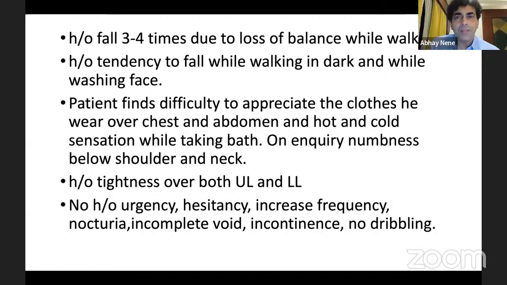Anything relevant to your current case? Any condition relevant to your current case? Sir, in cervical myelopathy, upper motor neuron type of lesion, since the voluntary control is not there, the patient tends to have some urgency. I don't think voluntary control and urgency go together. Urgency is more of a sensory feedback. Voluntary control would mean that the sphincter doesn't hold down and either you dribble or you lose continence. Yeah. Okay, no worries. Go ahead.